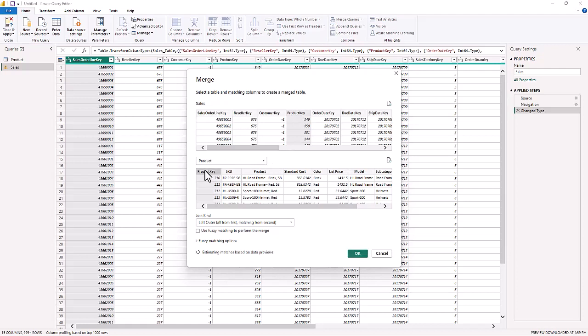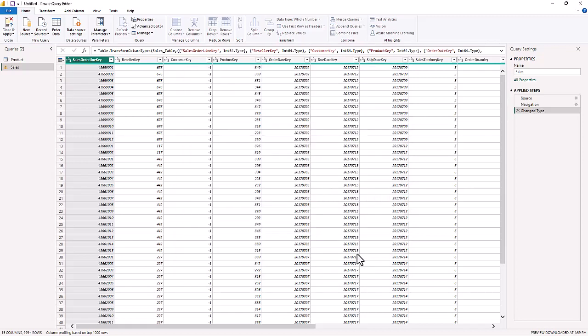And what we're going to be doing is it's going to estimate the number of matches, all from the first matching from the second. And what you want it to show is all the rows match. 121,253 rows match. That means for every single product key in the sales table, we found a match, and we should, because every single product in the product table does have a cost, and now we're bringing that into the sales table. So it's a left outer join, and we're joining by the product key, and it matched all 121,253 rows from the first table, which is the sales table.